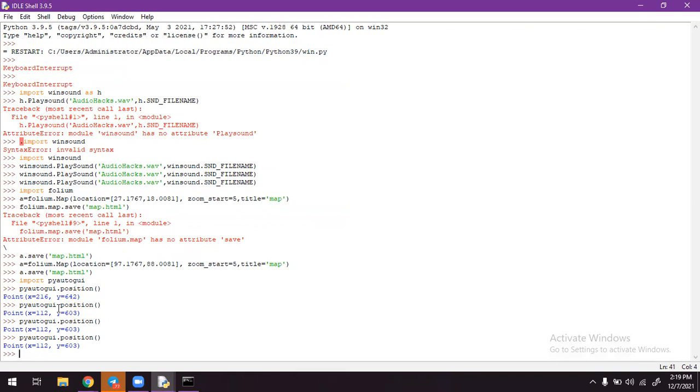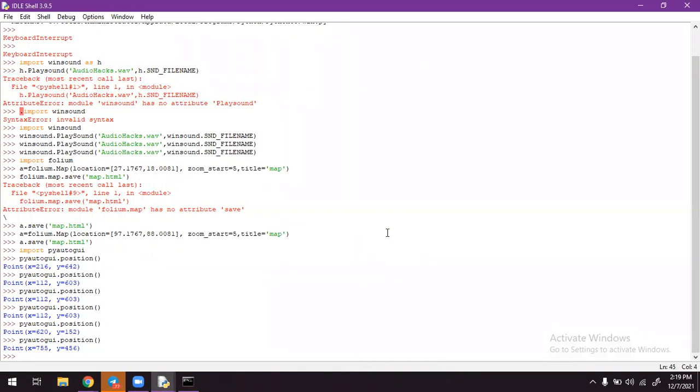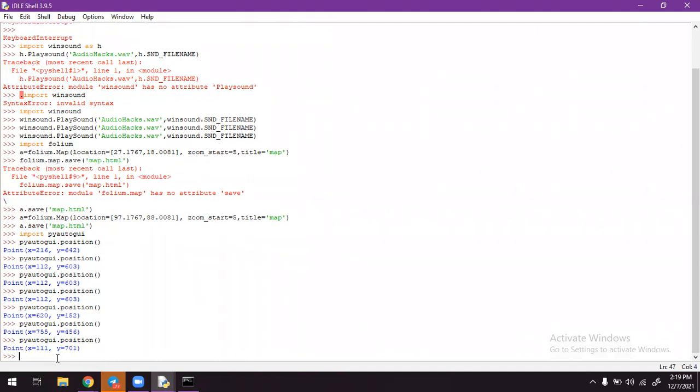Because my cursor has not moved yet. If the cursor is slightly moved, I will get different values. It specifies the x-axis and y-axis position, the location of my cursor.